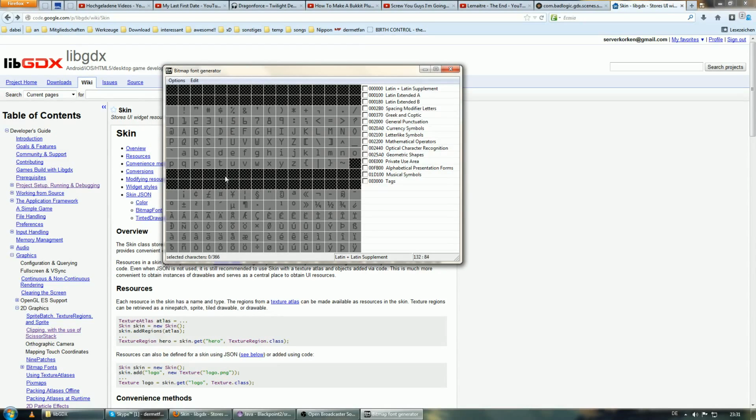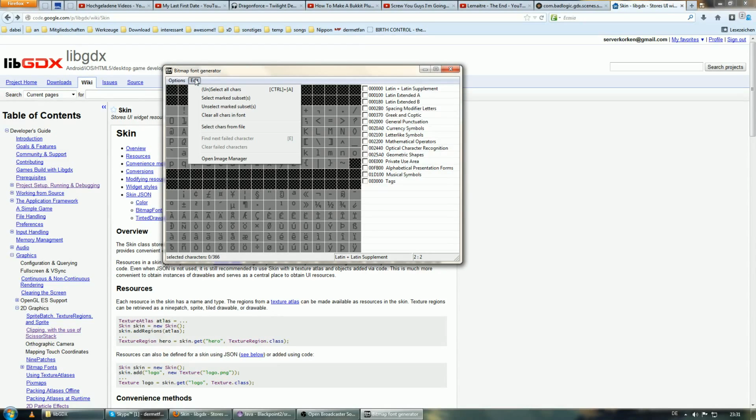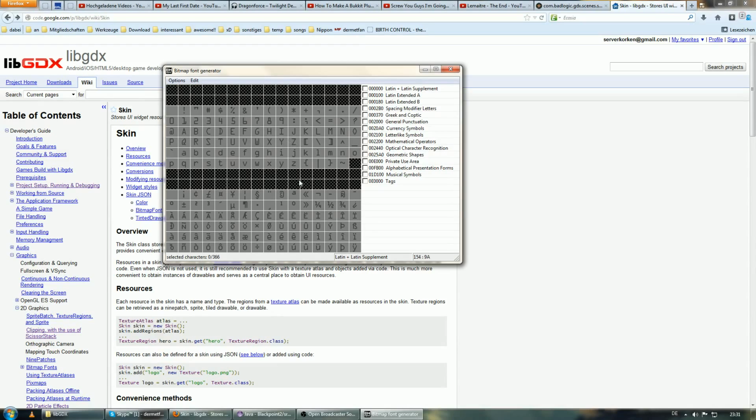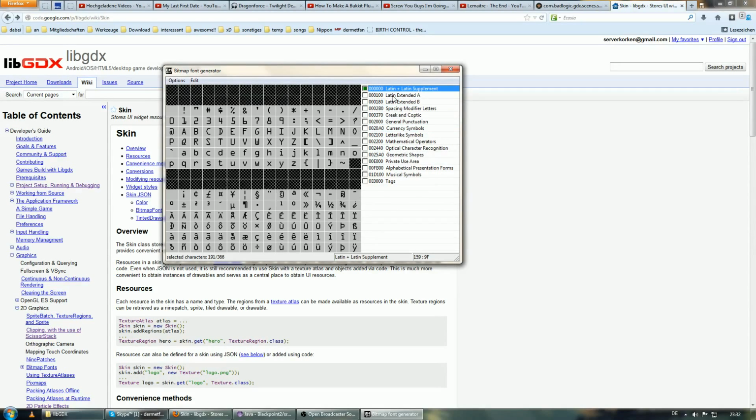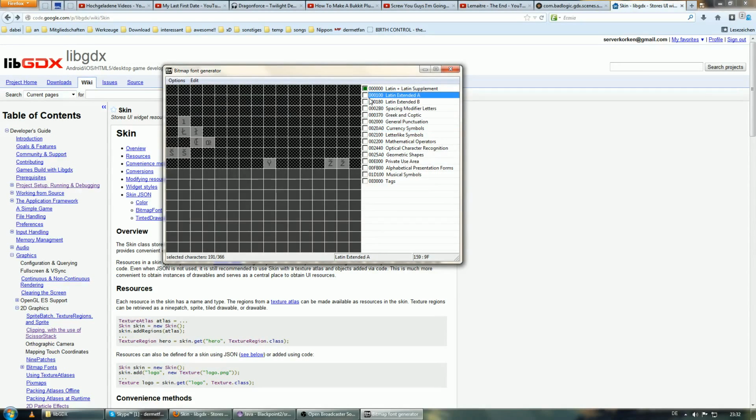Now we have to choose the characters that we actually want to include in our bitmap font. We can click on them to see what these contain, and I think I want pretty much all. If we're going to type it sometime, we are happy if it's in.